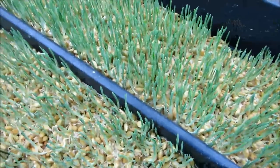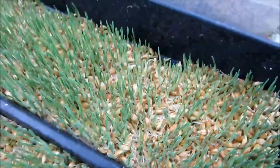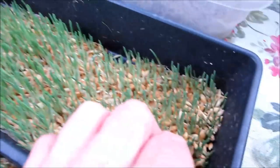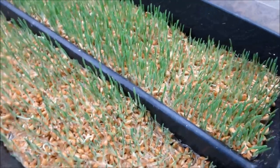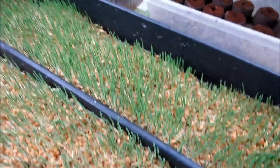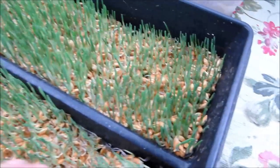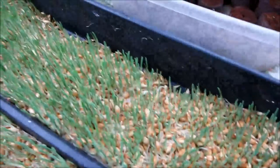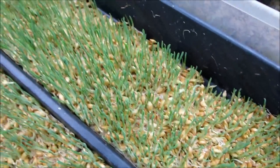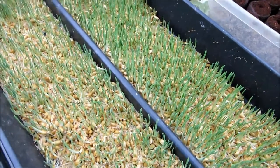My goose would have liked to eat this — actually the chickens would love this at this stage too. All these roots stick together and you just tear it out of the tray. But I prefer to let it get a little bit greener because the grass holds a little bit more nutrients. Chickens and geese will eat the entire thing — barley, roots, everything, plus the little white flies. Rabbits prefer to get it a little more green, so I'm going to let this go another day or possibly two before feeding it to my chickens and rabbits.